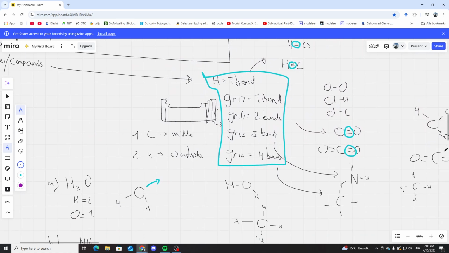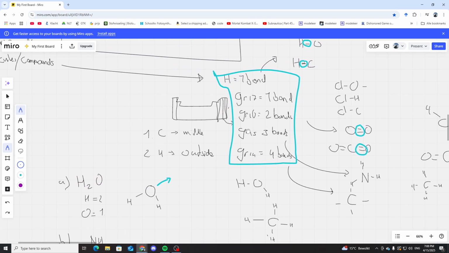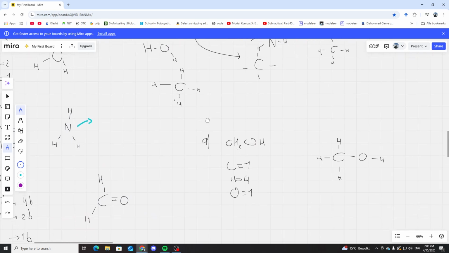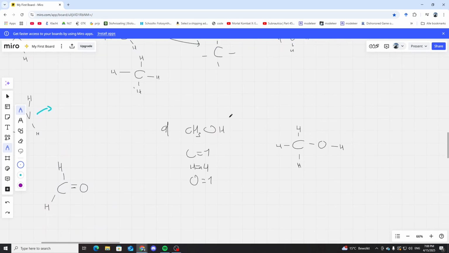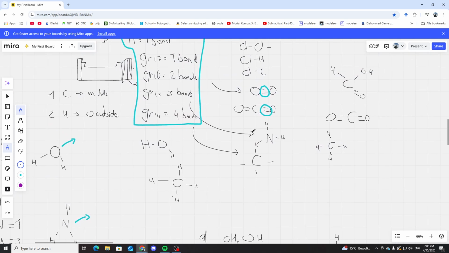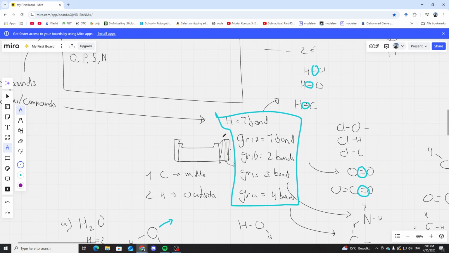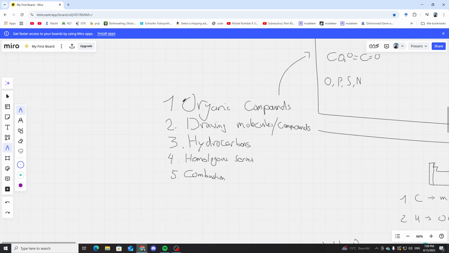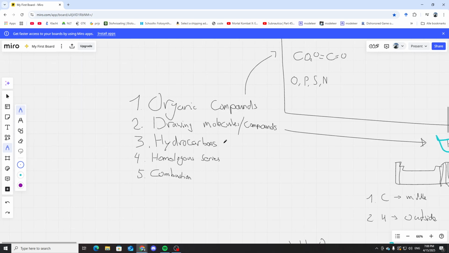So this we should already know from our unit in covalent bonds, but usually this is a struggle. And also, you will just get more used to it the more you draw. So if you struggle with drawing, just go online, search for some organic compounds, and just draw them, okay? That is my advice. That is the biggest part, and now we can quickly cover some hydrocarbons and some homologous series.